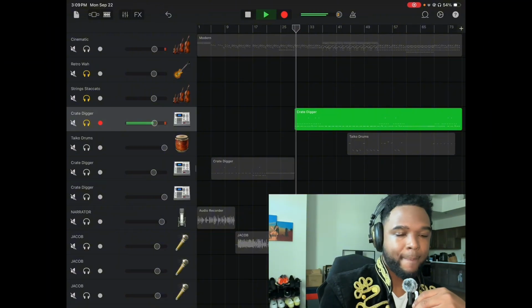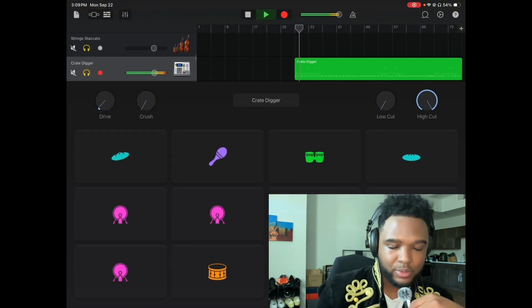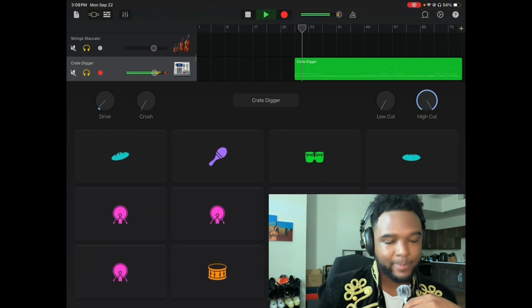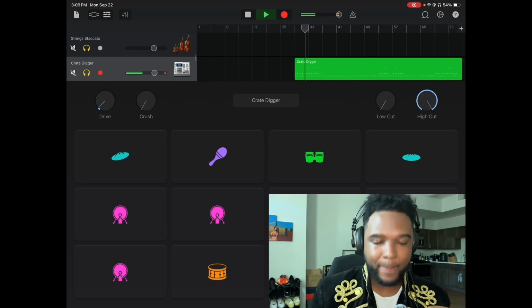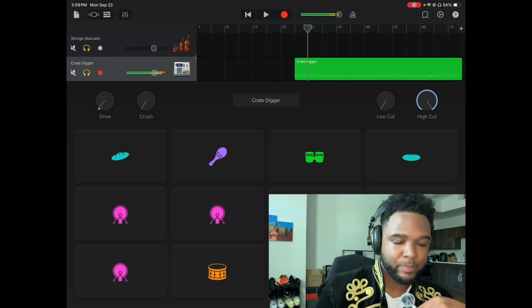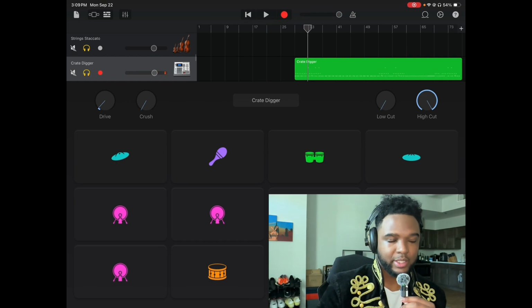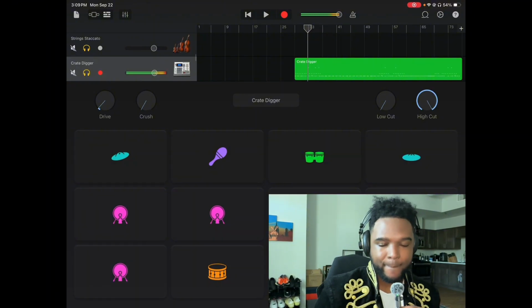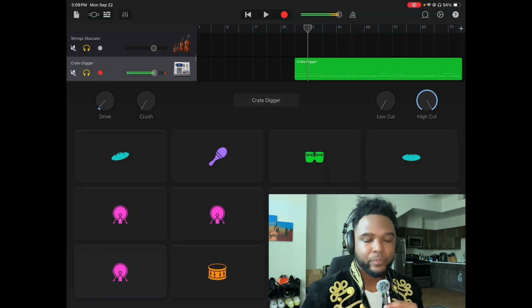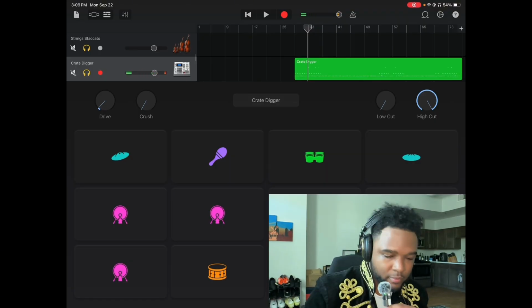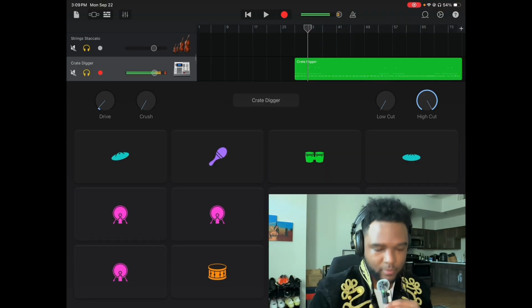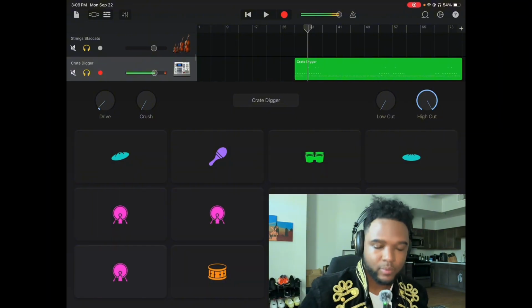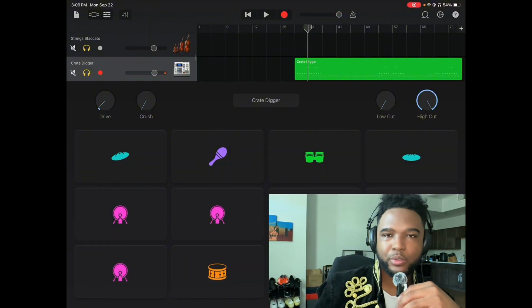For this, I used Crate Digger. And it's just a simple drum beat.